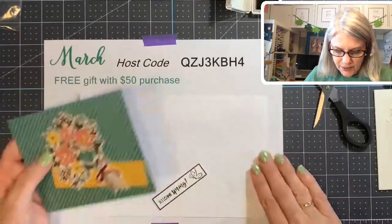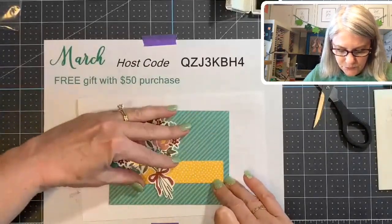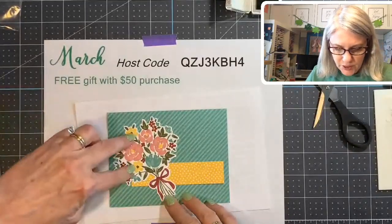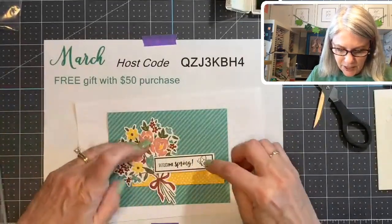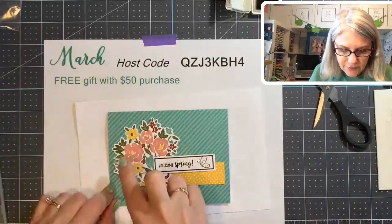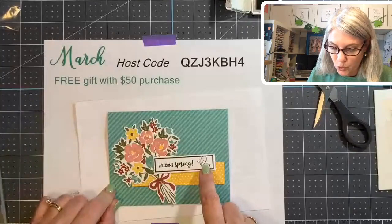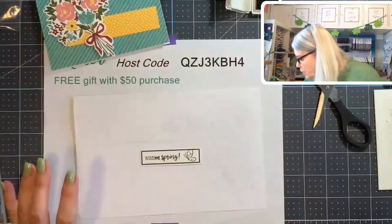Okay, we're going to get out our art lesson here. We're going to try to balance the color here. So we have the big strip of yellow. We also have Mary Merlot here, and we have lots of green. We have 2 yellows here. And so if I put my sentiment here and I put more yellow here, I'd have yellow on yellow, and I don't like that idea. We only have the 3 Rococo Roses there, so maybe that would be a good idea to bring my eye to the butterfly with the Rococo Rose color. So let's do that. Move this out of the way and get my Rococo Rose markers.